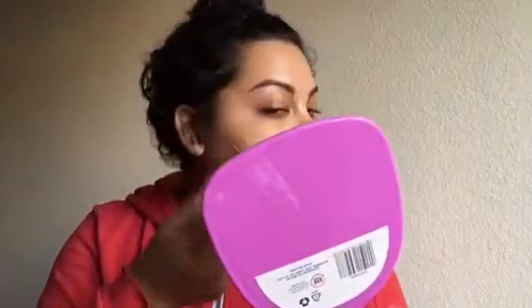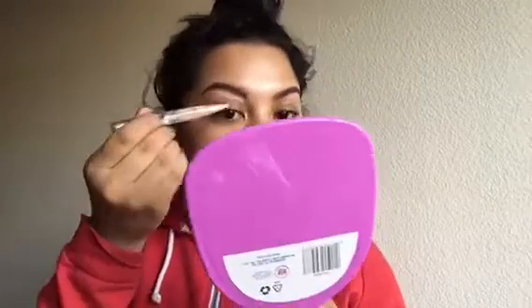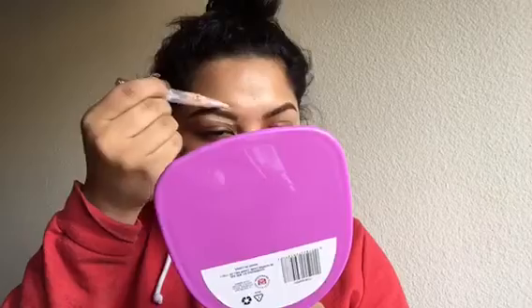Hi everybody, welcome back! As always, we are starting with some Fix Plus and I'm letting that set in. I'm going in with a Wet and Wild brightening pen to conceal all my dark spots. This isn't what it's meant for, but it's what I used it for, and also to highlight my brows because I was too lazy to go get something more similar to my shade.